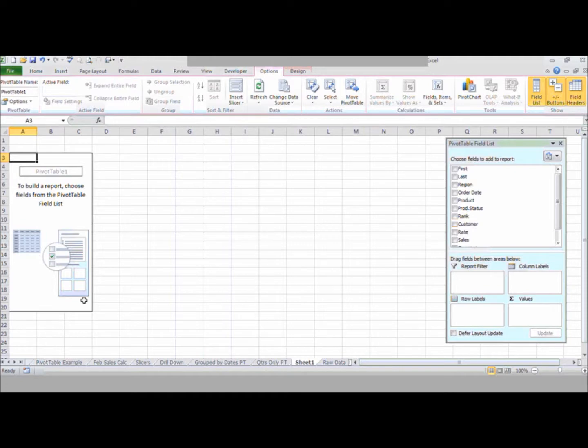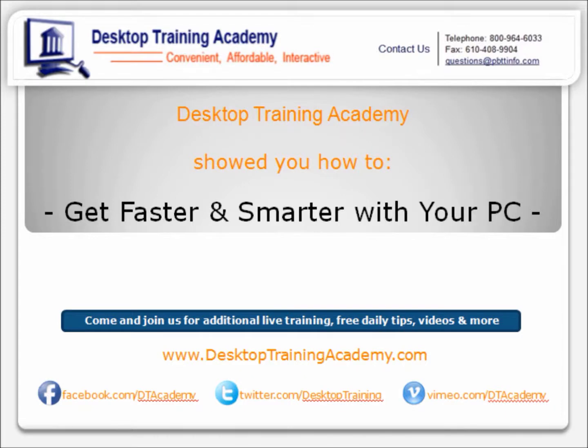What I really need to watch at this point is that as soon as I start manipulating my field list on the right side, the left side is going to start changing to reflect what I'm doing. It's at this point, again, that people think, oh no, I've just messed it up. And then they try starting over, and they can't ever get past this point.